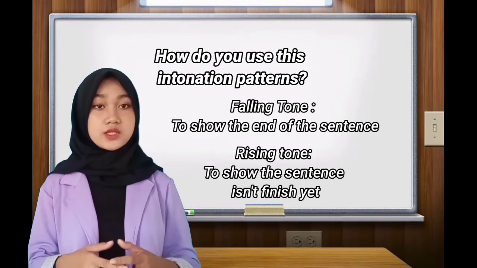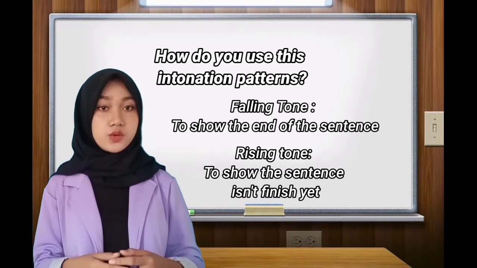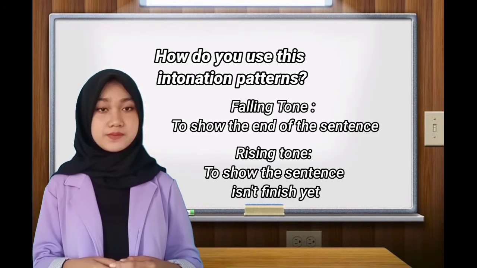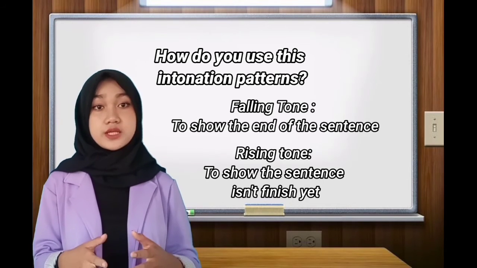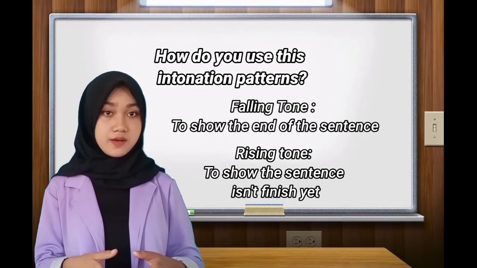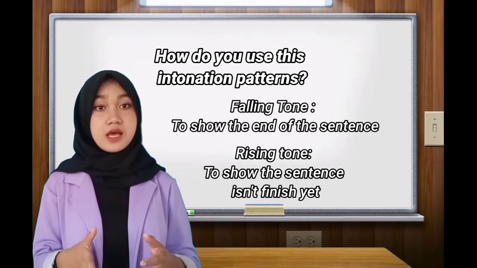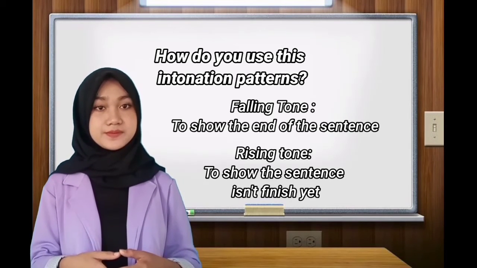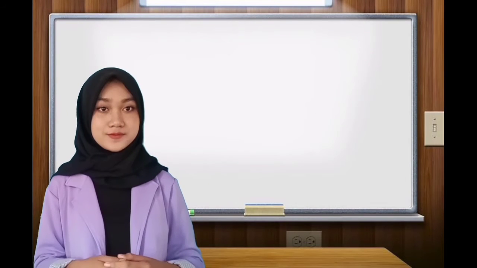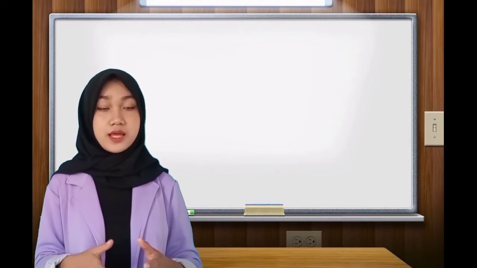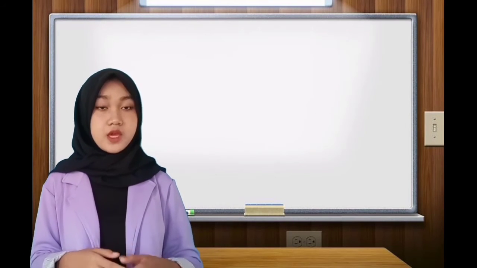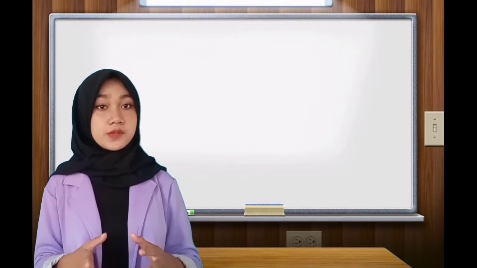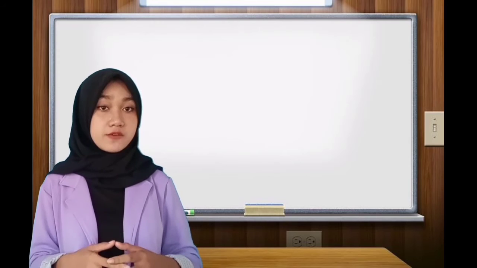And also, you can use a rising tone to show that your sentence is not finished yet. For example, I live in Madrid, but I was born in Canada. She is a lawyer, although she is not working at the moment. They are the basic rules and they're important. If you don't use rising and falling tones in the right place, people won't understand whether you have finished speaking or not.